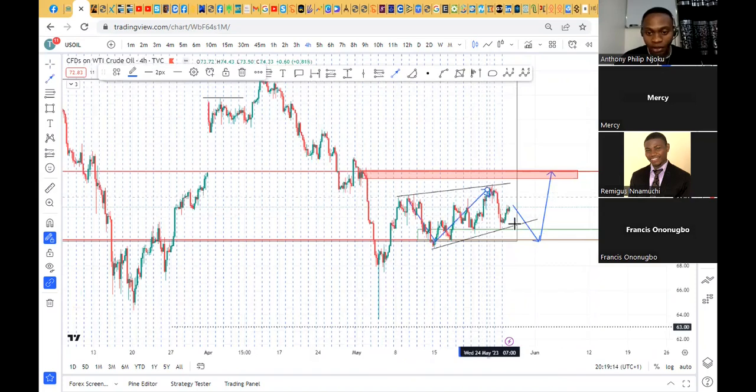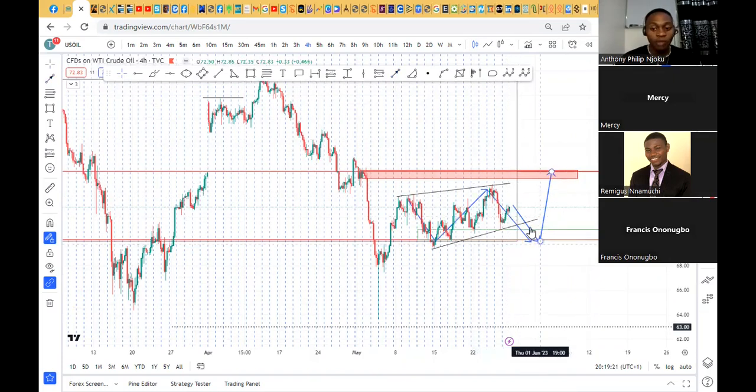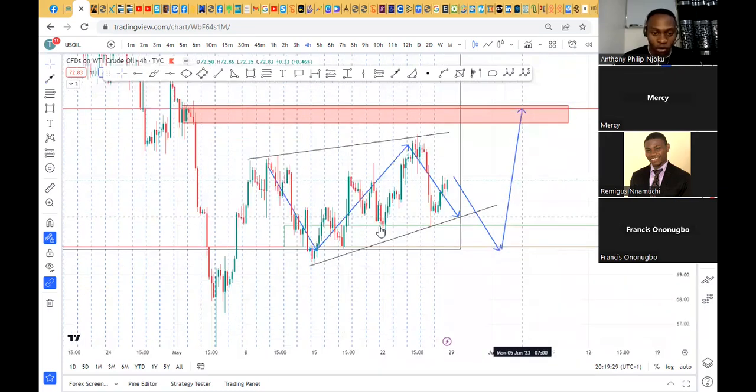So this is what I see in oil. Come back here and then push more up. That's what I see from oil. It might not go lower to this point. It can just get to this H point, because to be honest with you, the structure here is not that complex, but I see oil having this move.